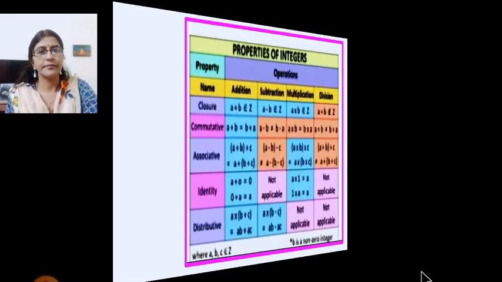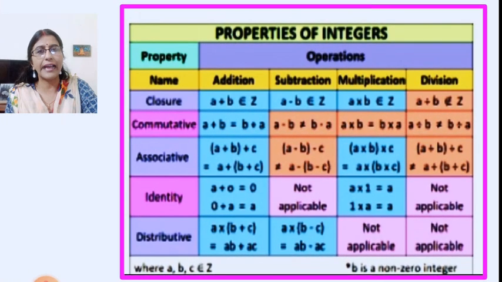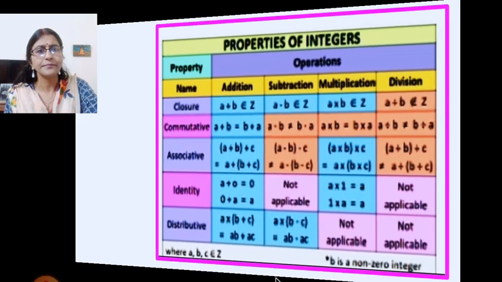Now this we have done last time. You remember, in the integer lesson which I have taught you, I taught you about all the properties of integers: closure property, commutative property, associative property, identity property, distributive property, and these all are the operations: addition, subtraction, multiplication, division. So this whole thing is given in tabular form. You can see and you can again revise. So this is based on these properties of integers. Now we are going to solve some more questions of the exercise. So let us see.